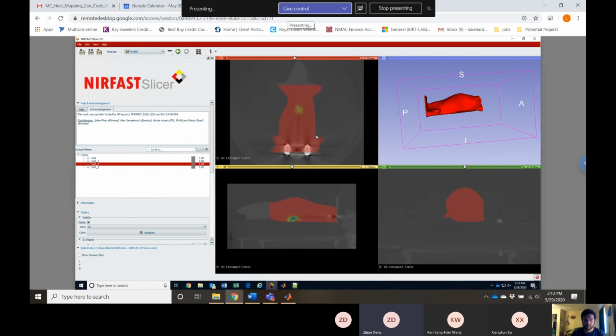But currently I'm not sure how we use the NIRFAST slicer to do the contouring. I remember we wanted to talk to this with Harming, because after we use NIRFAST to do the contouring, eventually a mesh comes out as a result.